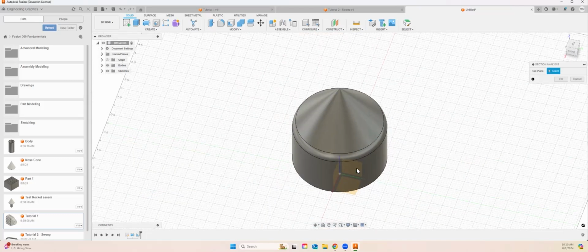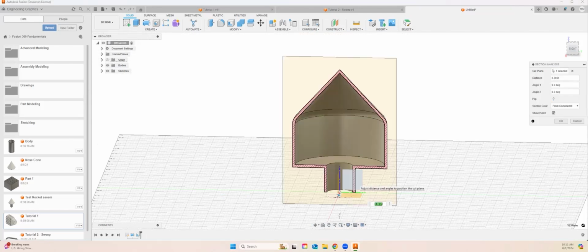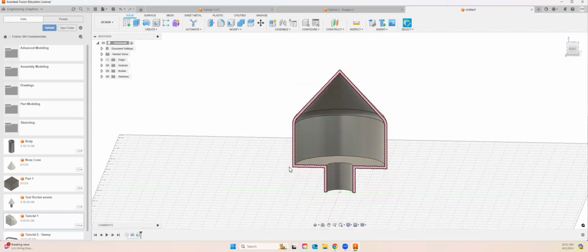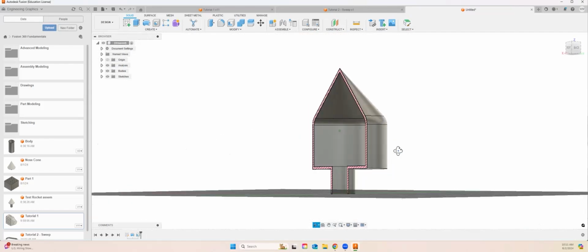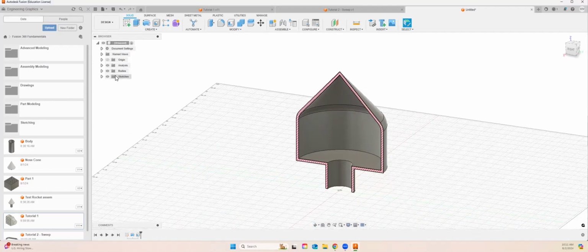I don't think it's allowing me to select the plane that I want. There we go. That one. And just enter. So this pink color is just showing you that that's the cut section. Like if we were to cut this in half, this is how it looks. And of course, you can move that around. We're not actually cutting this part. We're just showing you the inside of it, the section. So we go to analysis. You can turn that off, and it goes back to normal.